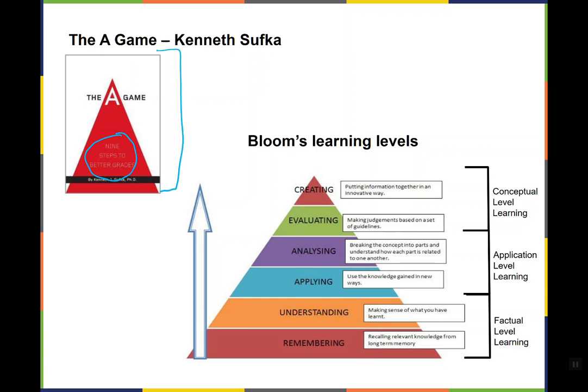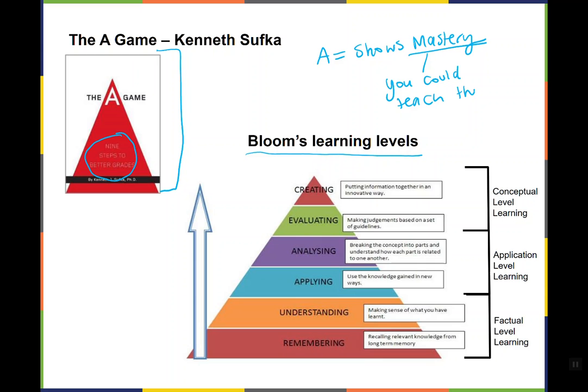I also want to make you aware of Bloom's learning levels, and this is because we evaluate you, the outcome of which is grading, based on different levels of this. So what we're looking for if you want to earn an A is that the student shows mastery. So mastery means you could teach the course. If you know the material so well that you could potentially take over for me for a day, that shows mastery, and that would be earning an A or an A plus. Anything less than that is from failing, so showed no mastery, to a C level, which shows a level of knowledge acquisition that is average or about as good as the average student would do.